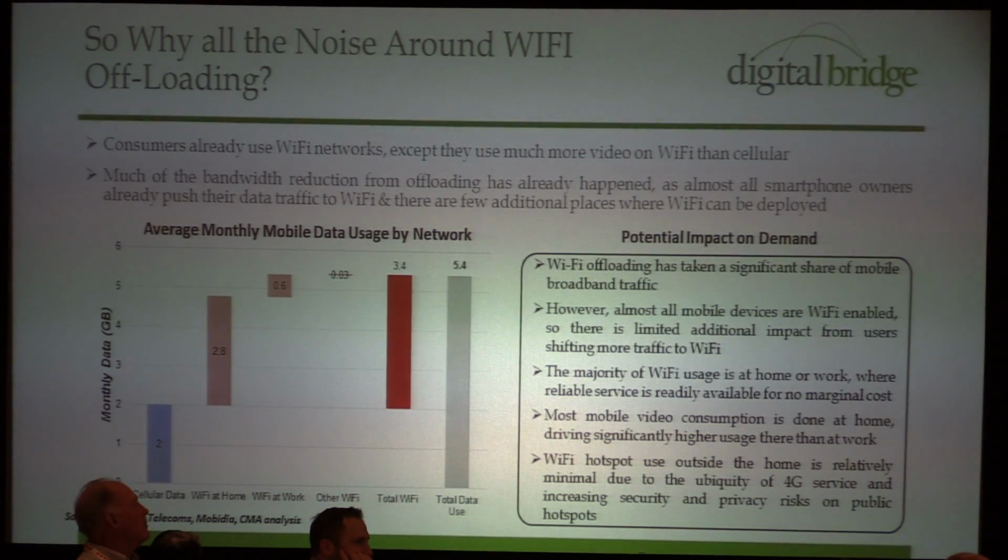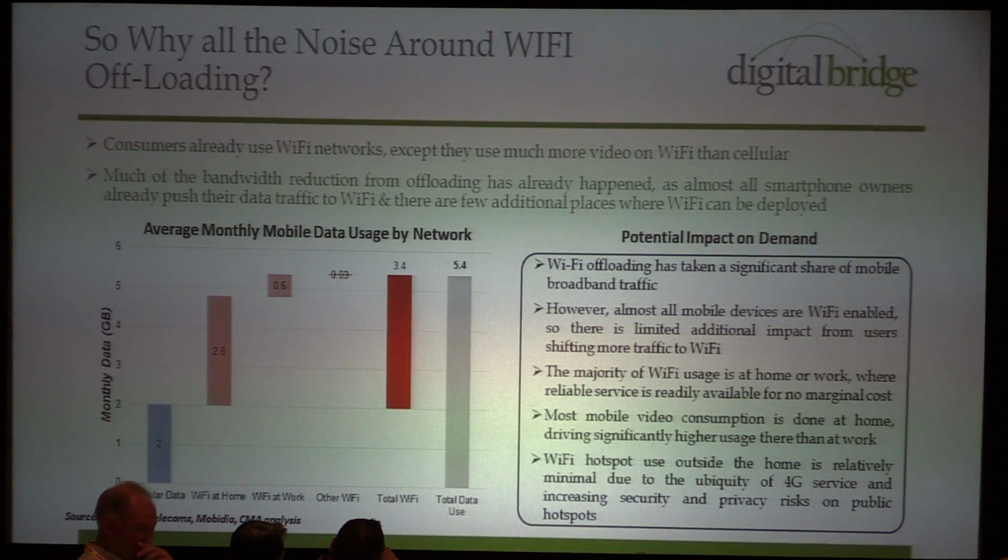So here's your consumer experience, right? This is every consumer. This is an average per subscriber across all 4 major networks. Here's your usage pattern, right? You use roughly about 5.4 gigabytes per month. Most of us in this room use a lot more than that. But you use 2 of it mobile. You use 2.8 of it Wi-Fi at home. You use 0.6 on the road. And then other Wi-Fi, which is probably go-go or wherever you go, or if you're at a Starbucks hotspot or something like that. This is your consumer.